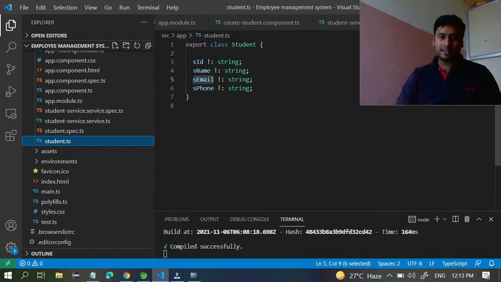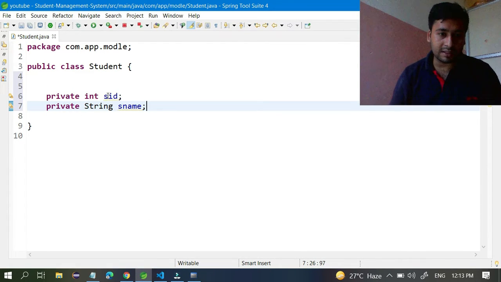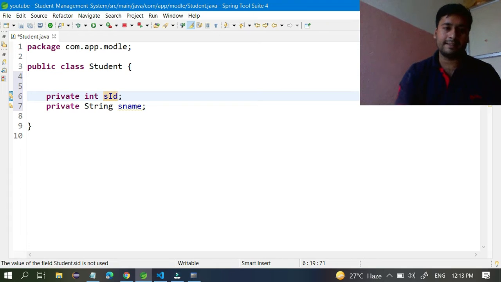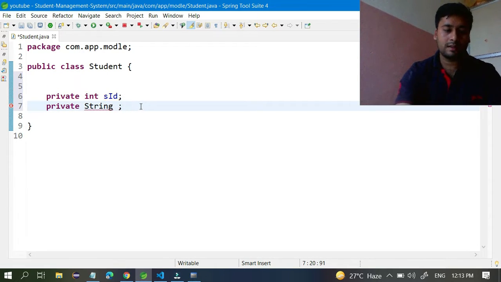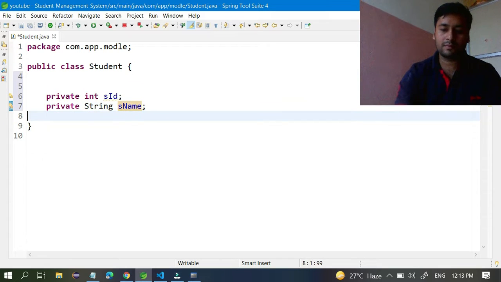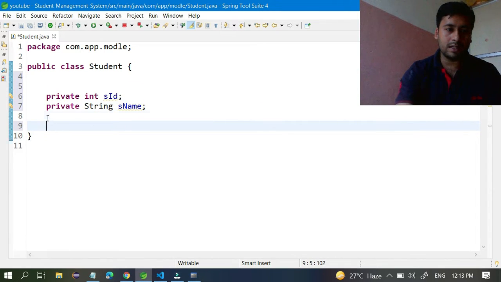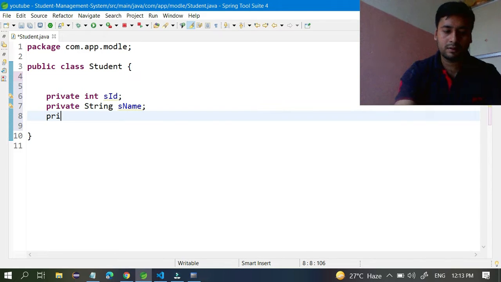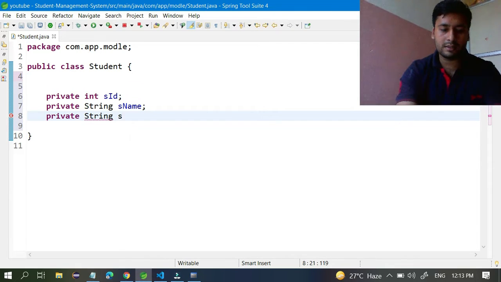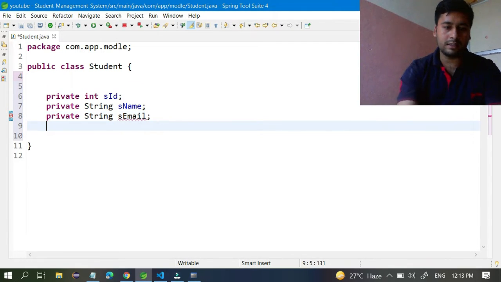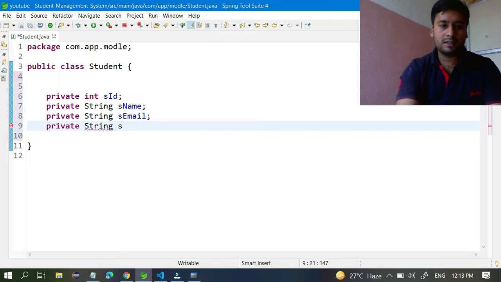So take sid, name, and you can take private String sEmail, private String sPhone. That's it. I want setter and getter for this, so I will write @Data here.